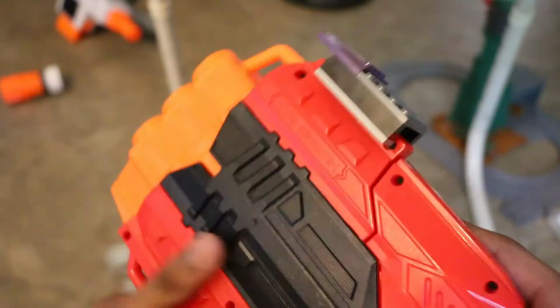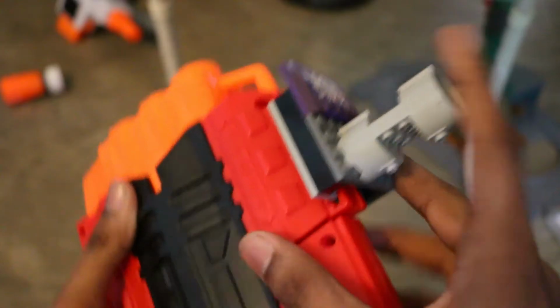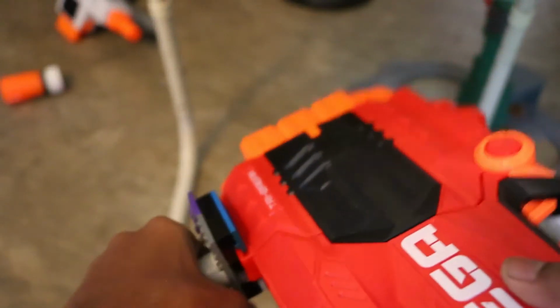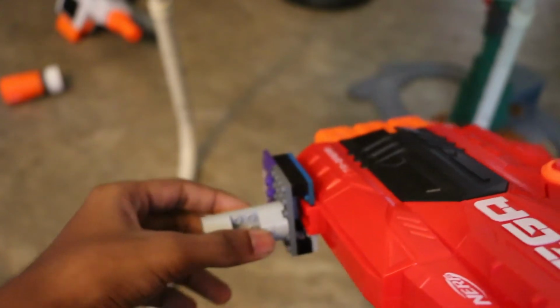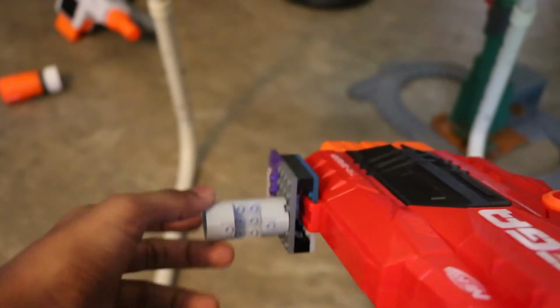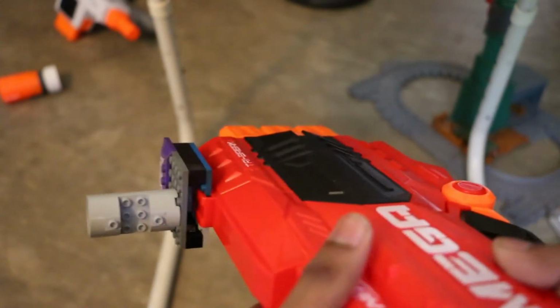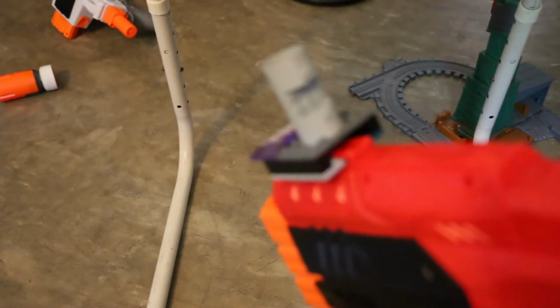I'm going to give you a small demonstration here. Now this vertical grip can be held quite like any vertical grip. The thing is, it's not sturdy. There's a bit of wobble over here, but like I said, if you glue the pieces in, it would be quite easier to use and there would be less wobble.